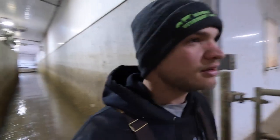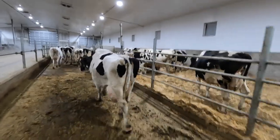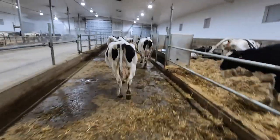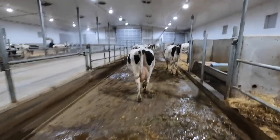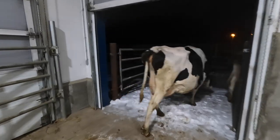Definitely a bit of adjustment for these ladies in terms of climate. It is cold out today — minus 20. Just going to make sure there's good bedding in that corral. They will put on a winter coat incredibly quickly though, so they'll be looking fancy staying warm. Hopefully in her next lactation this lady is going to hit a hundred thousand liters — one of the oldest cows on the farm. Look forward to her coming back in and calving two months from now.